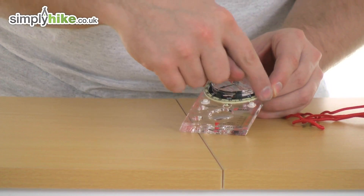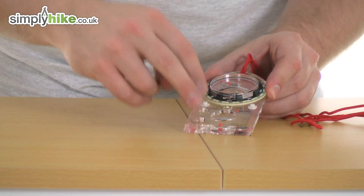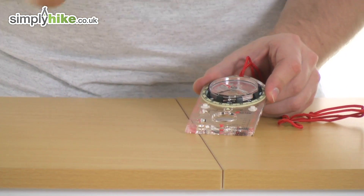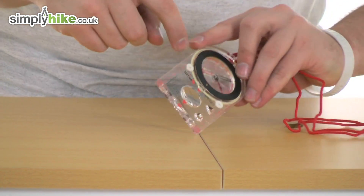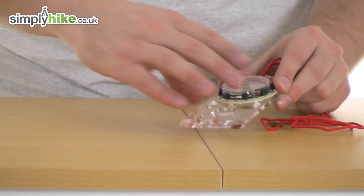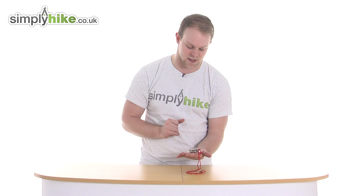As you can see on the face here, you've got plenty of measurements all the way around, and a few holes obviously to mark different marking shapes onto your map. A really nice size magnifier as well, just to make sure for easy map reading. And a really nice feature — they have put some additional grippers either side, which they call anti-slip pads, just to make sure when you have got it on the map itself it's going to keep it nice and steady in place.